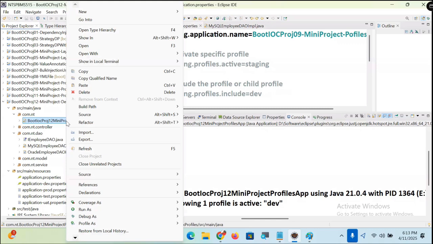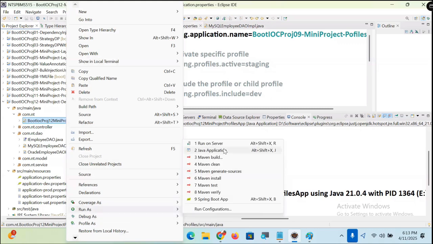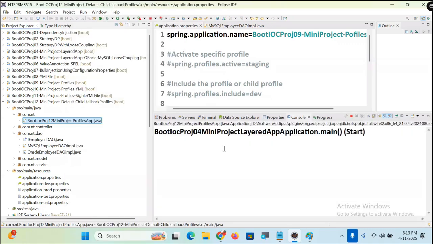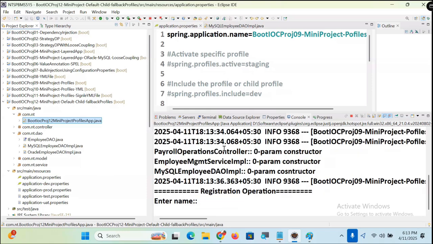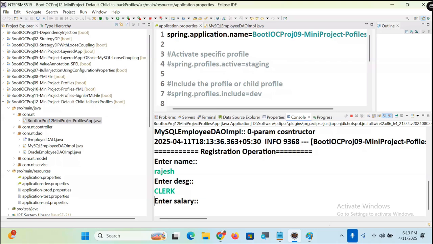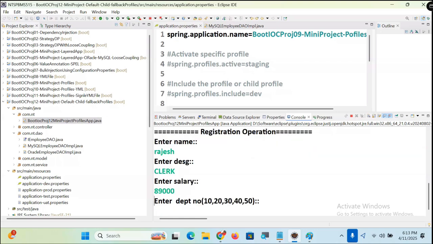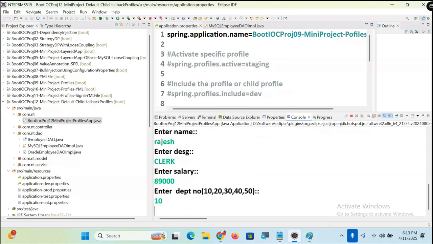Now when I run the application, what happens, guys? Right click, run as Java application. What is the name, guys? Rajesh. What is the designation? Clerk. What is the salary, my dear? 89,000. What is the department? 10.